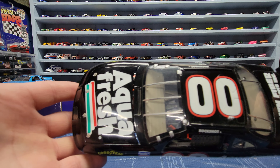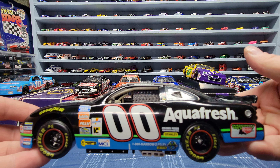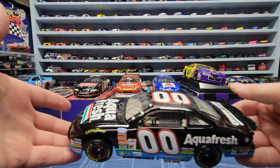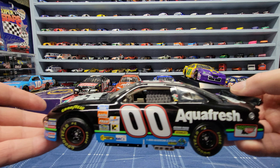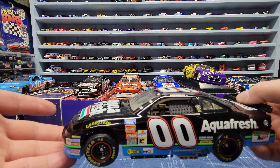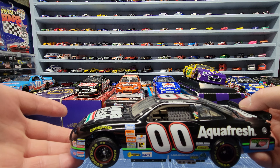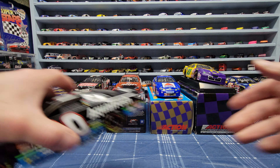I got these cars on a website called Macari - that's usually where I find cheap diecast at good prices. Again, this one and the other one were 40 bucks total with tax and shipping. They're both less than 20 bucks each - I think they were like $12 each, and with shipping and tax it came to 40 dollars. Pretty good deal.